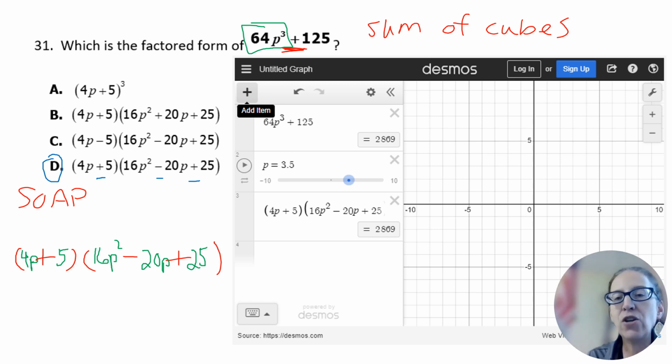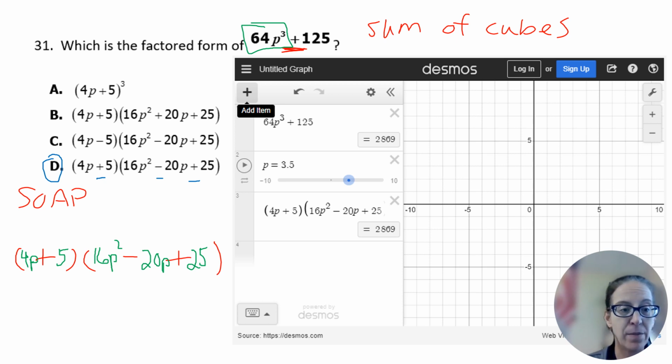And they should continue to match. So no matter where I slide my slider, they would match. And so that's another way that you can do that, possibly better than trying to match the graphs in this case, because that answer choice B was really close in terms of the graph, but it was apparent when you were dealing with the slider that no, the numbers did not actually match up. So that's the different ways that you could tackle number 31.